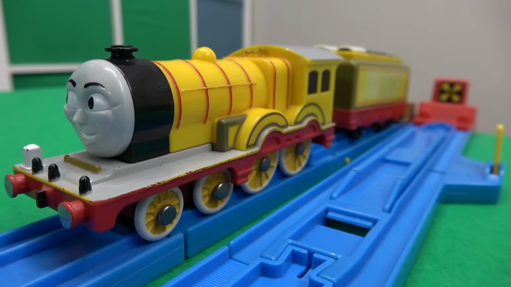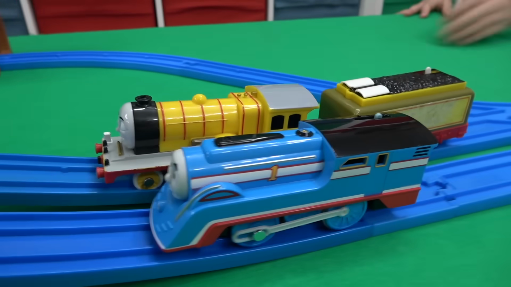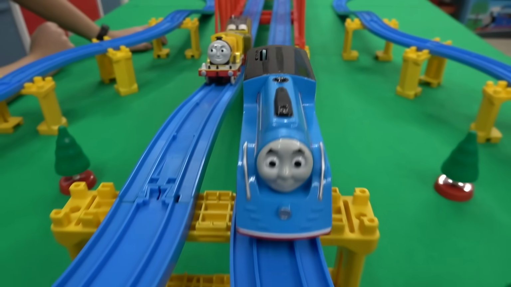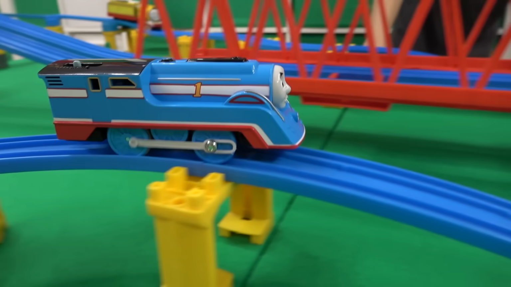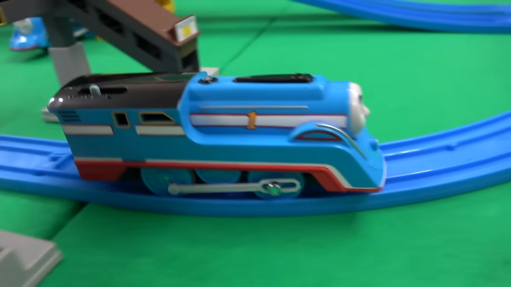On your tracks, get set, go! Off they go, and here they come, and Streamline Thomas just passing Molly up on the first hill as they go on the bridge. And here they come once again. It looks like it is Streamline Thomas coming through and around, and he is definitely in the lead at this point, folks. And these engines, Thomas and Shooting Star, both have 2 speeds. We are on their slower speed to make it fair.